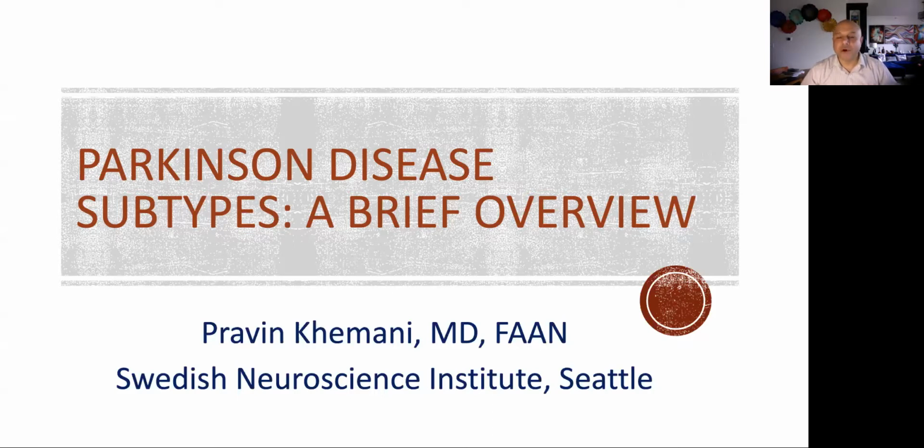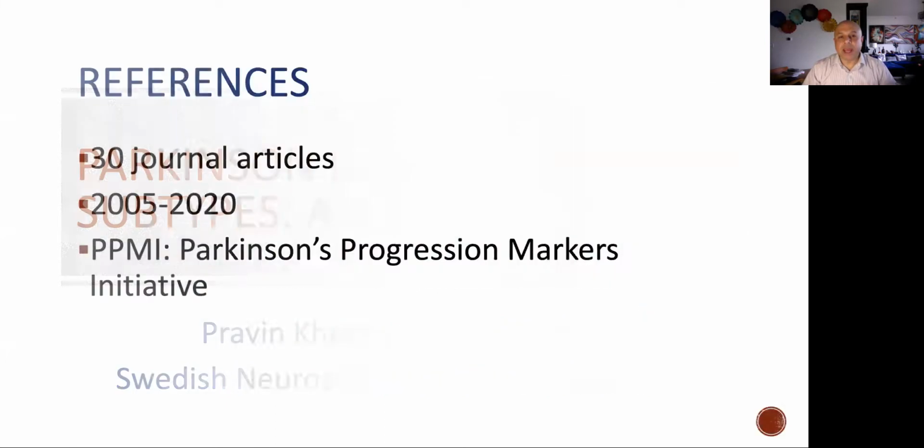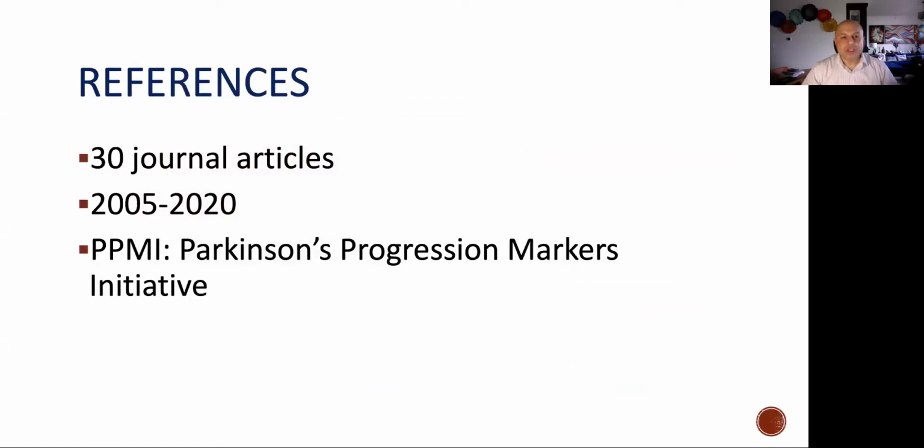It's a very brief overview of a very important topic that is being researched extensively, to the point there are about 2,000, 3,000, 4,000 journal articles on it. I tried to review as many as I could for this topic, and I basically reviewed review articles instead of original research articles because they capture the research. So I reviewed about 30 journal articles from 2005 to 2020 for this talk. I didn't want to go before 2005 because you want to stay current with research and with review articles.